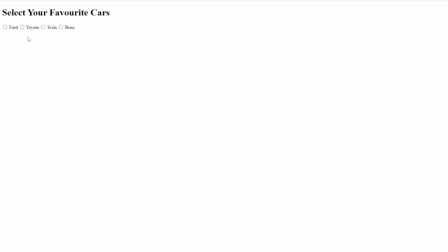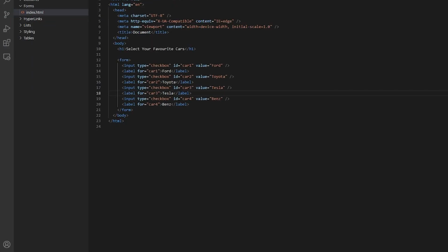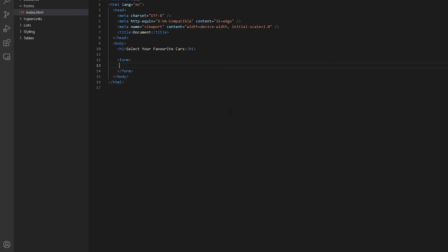The next type of input we are going to look at right now is the button. When you fill out any form on a web page, you should be able to submit it. This is usually done thanks to a submit button. So right now we are going to add a form which will allow the user to enter his first and his last name, and we add the button at the end.